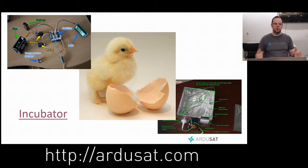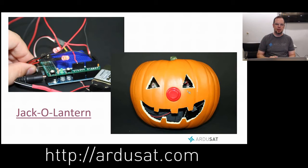So what could you do in the classroom with a set of students? I've seen a classroom create an incubator. This is an automatic incubator. They have a set of eggs so that it stays warm enough for the eggs to hatch. It has a relay, temperature sensor, LCD, a battery, a fan, so that instead of someone just having to remember to go turn off the light at the end of the day and turn it on, it does this all automatically. Great class project. And I have a link to this project so that you can see step by step exactly how to do this and what materials you would need.